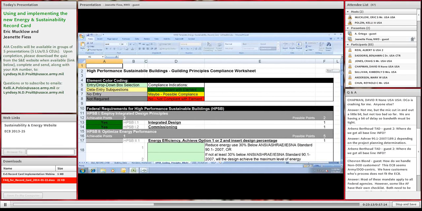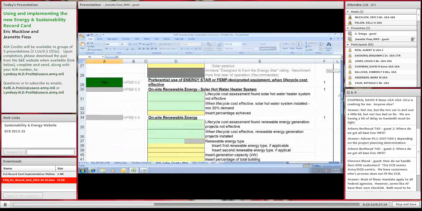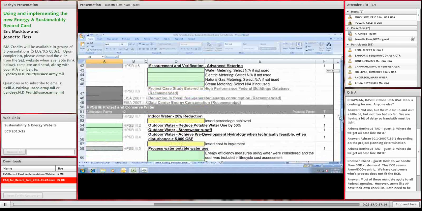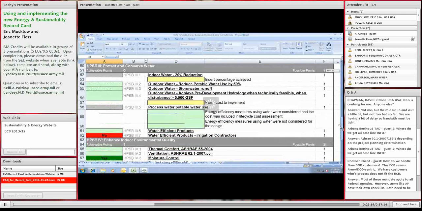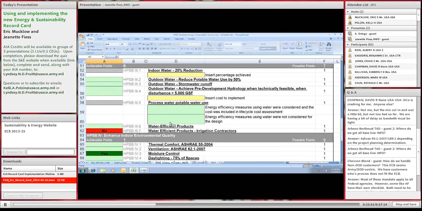So there's a requirement for HPSB that we use WaterSense certified contractors. And if our specs haven't been updated to include that requirement, then that's not something we're going to have on our projects. And so I've entered the default for that one as no.